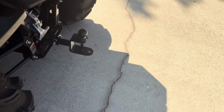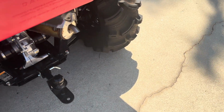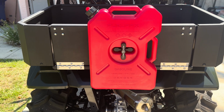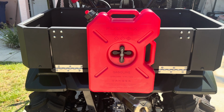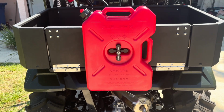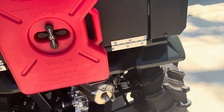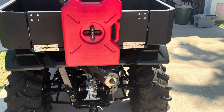So I added the hitch, of course, and then the Rotopacks, the fuel packs, gas can, and the Rotopacks mounting system. This was really the only place I could put it because there's just not that much room. And if I need access to the tailgate, I can obviously unscrew this and take the can off and drop the tailgate. So no big deal as far as that's concerned.